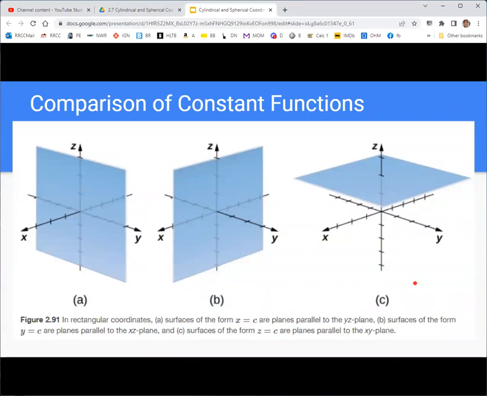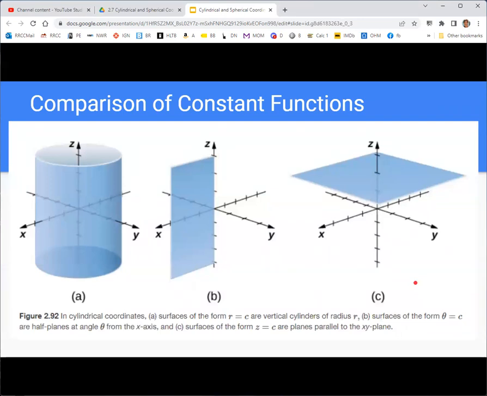Now, if you're in rectangular coordinates and you say that x, y, or z is equal to a constant, you get the coordinate planes. We actually brought this up in section 2.2, I think. So it's interesting to look at when a single variable is equal to a constant for the other coordinate systems because it's not always a plane. So if we switch over to cylindrical coordinates, if we let r be equal to a constant, we get a right circular cylinder. If we let theta be equal to a constant, we get a half plane.